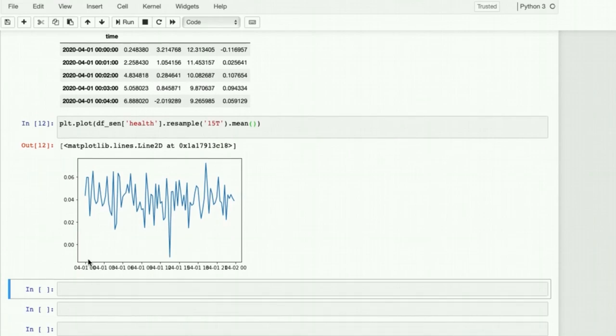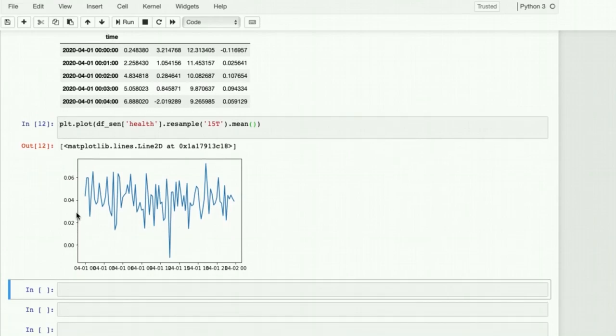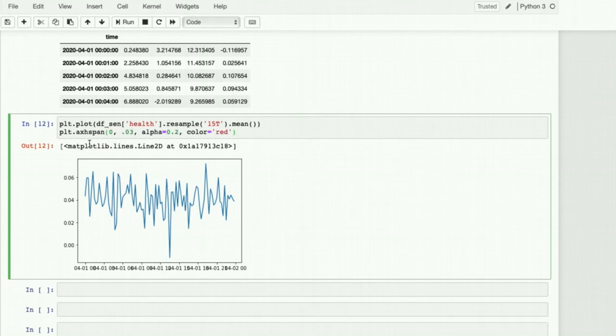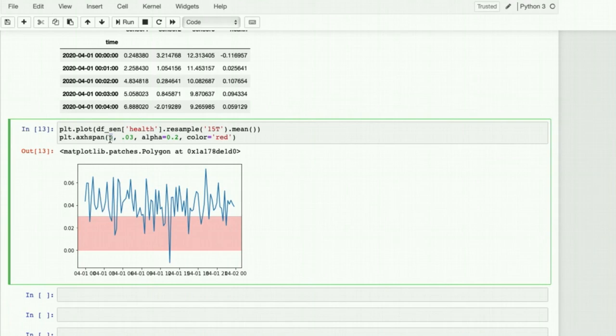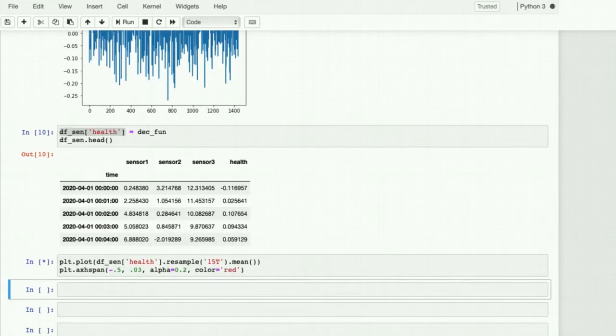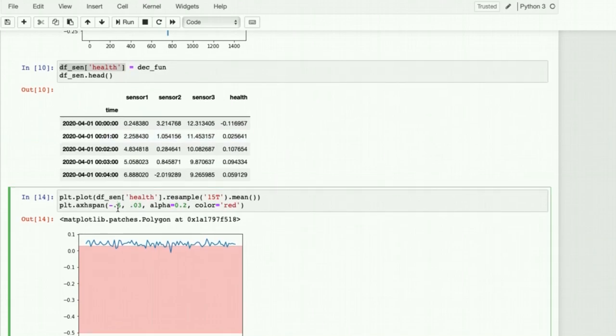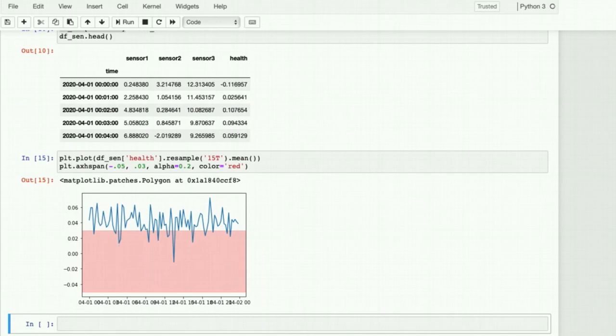And now you can set the threshold. Say we can flag any numbers below 0.03 as anomalous numbers or red zones. We can plot that with axhspan, which any number below or between 0 and 0.03 is gonna be colored with red. If you plot this, and you can go to a bit, say minus 0.5. So you got the idea.